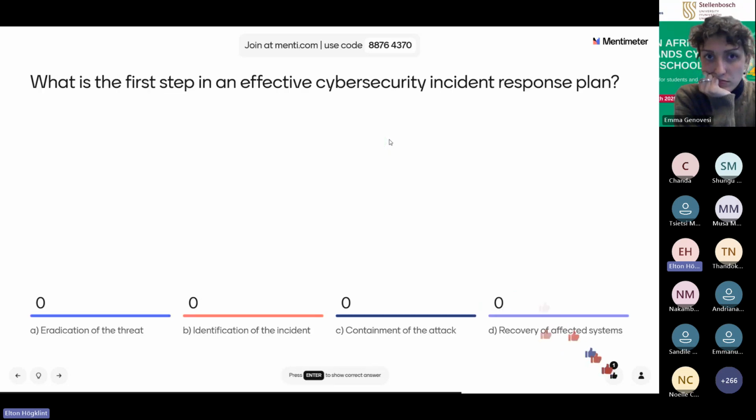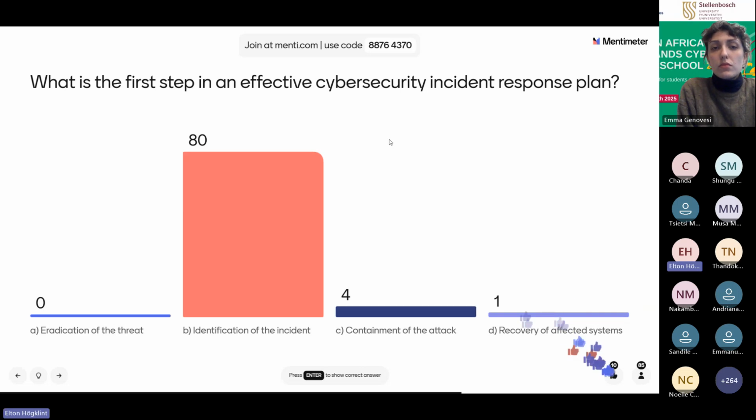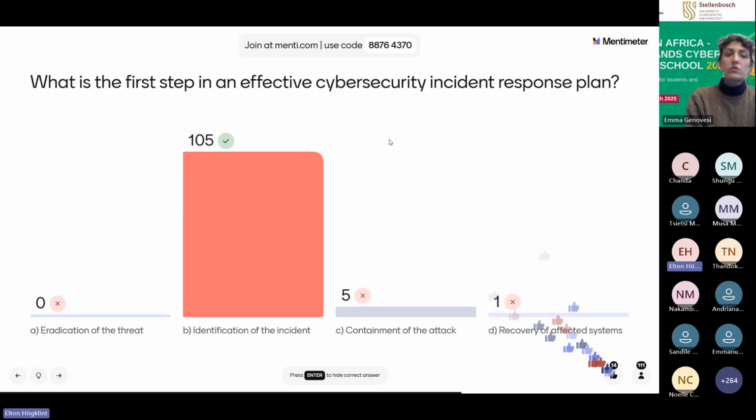Next question, what is the first step in an effective cybersecurity incident response plan? Yep, there we go. Before you can solve a problem, you need to recognize the problem. Identification of the incident is indeed the correct answer.